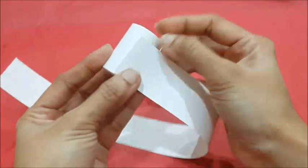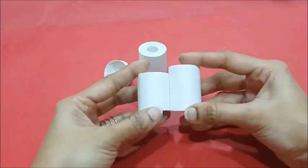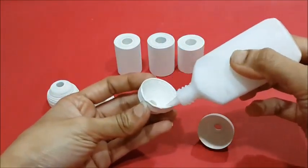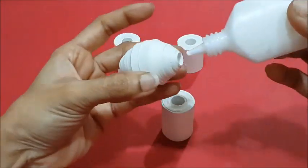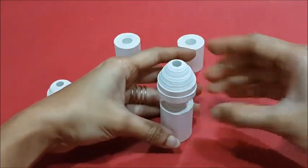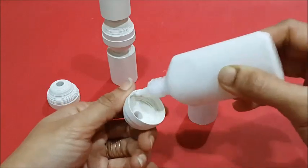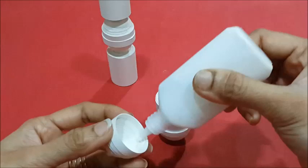Make another cylinder of a smaller size using 1.25 inch broad paper strips. In all, we need 4 dome shapes and 3 cylinder shapes for making the bell stick. Stick the 2 dome shapes together and stick it together with the cylinder shapes as shown. Now stick the other 2 dome shapes to the smaller cylinder shape and stick the coils around it as shown.